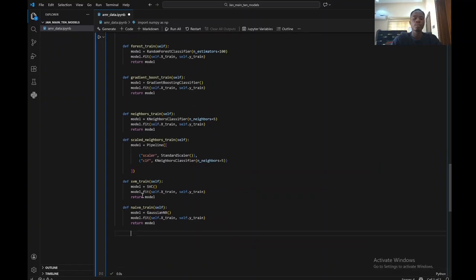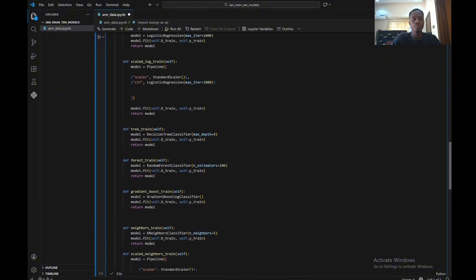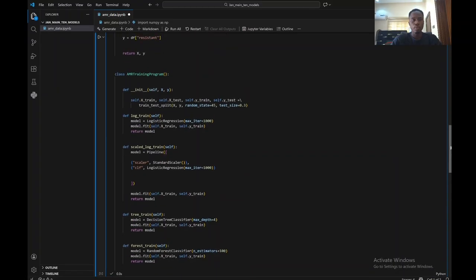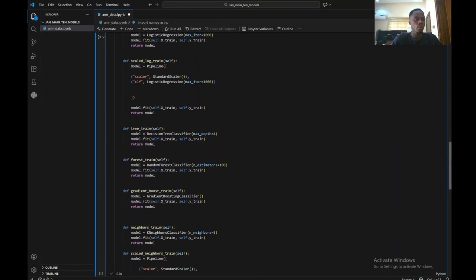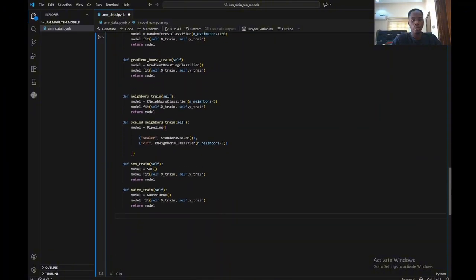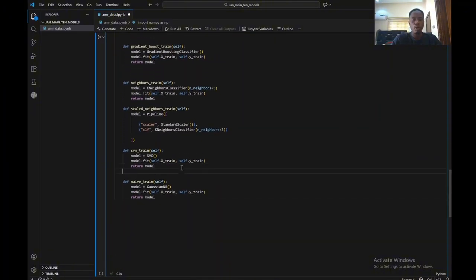Now we have about 10 models. We could count that: 1, 2, 3, 4, 5, 6, and we have 7, 8, 9, and I think there is no other one that we are missing out on. We can also scale our support vector. I can do that. We could say our SVM scaled train.